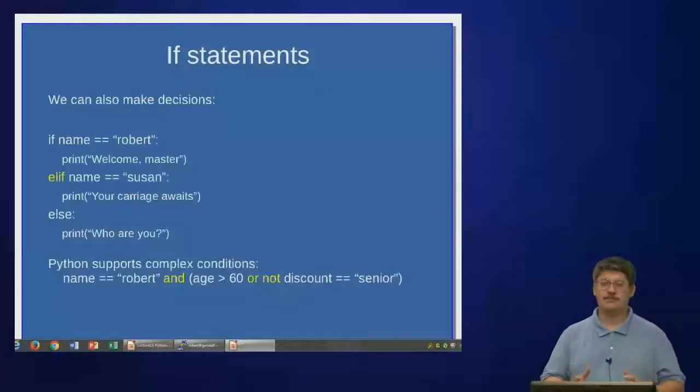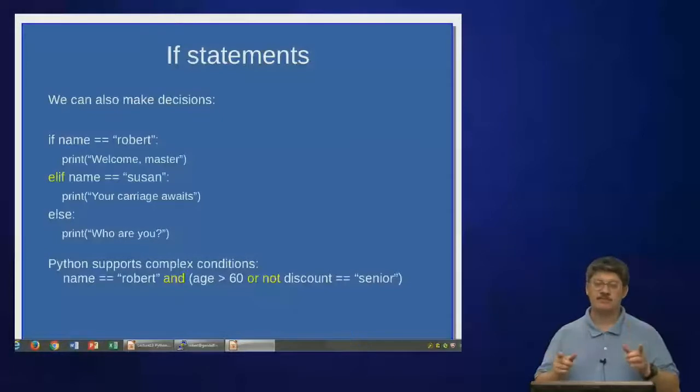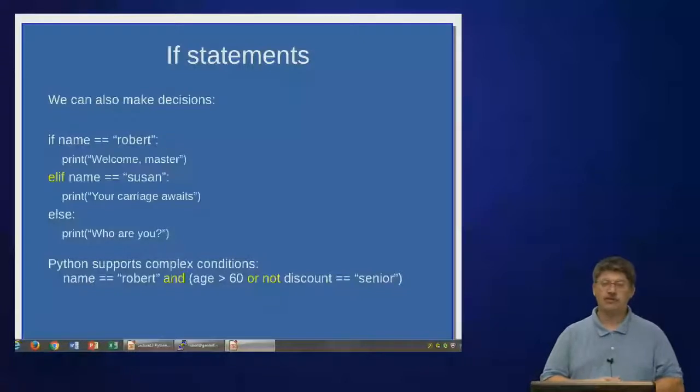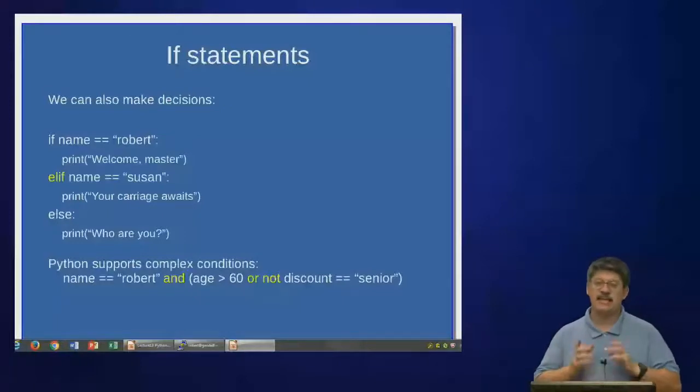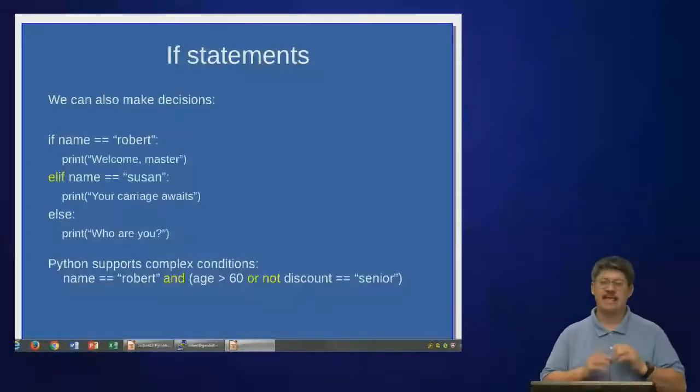Notice a couple things about this. First of all, I don't have to put parentheses around my conditions. I know in Java and C++ and a lot of other languages, you have to put the condition in parentheses. Not in Python. In Python, you can put in parentheses, but you don't have to. You can just say if the name is equal to Robert. Also, in Python, if I want to have an else if clause, the keyword that I use is elif, E-L-I-F. I don't say elzif with an S. I don't say else if, two words. I just say elif, E-L-I-F. And I can have several elif conditions in an if statement.